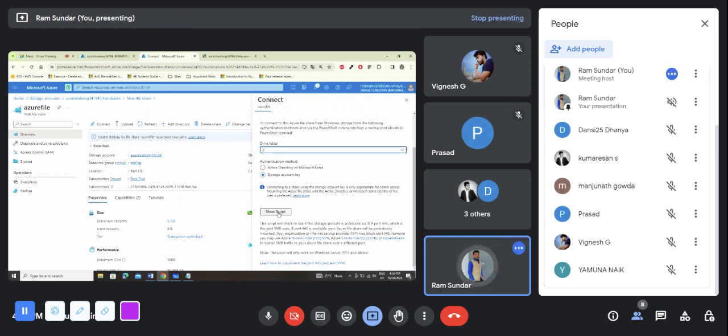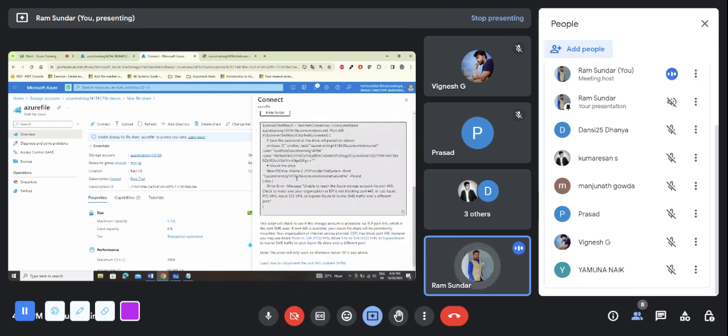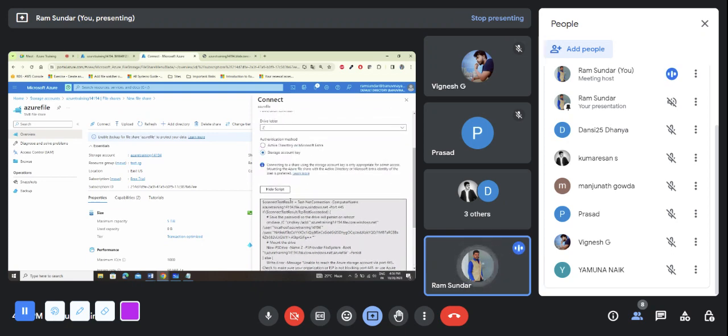It's the default one. You can see the script here. Just click on show script. Copy this script. I said this file share is a mounting file share. We can mount it to any machines.